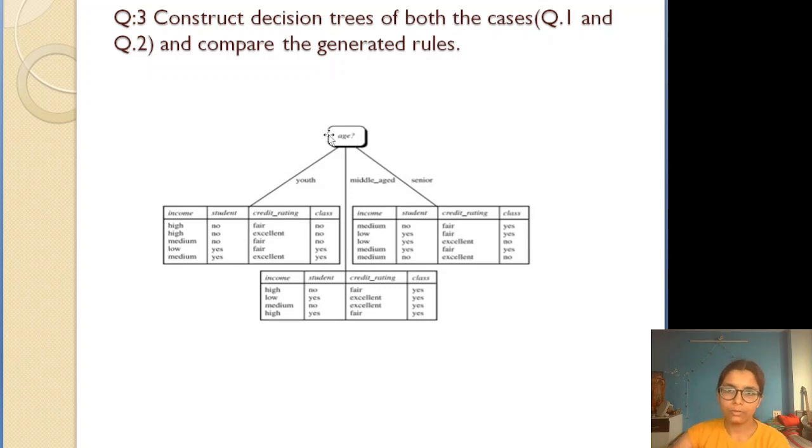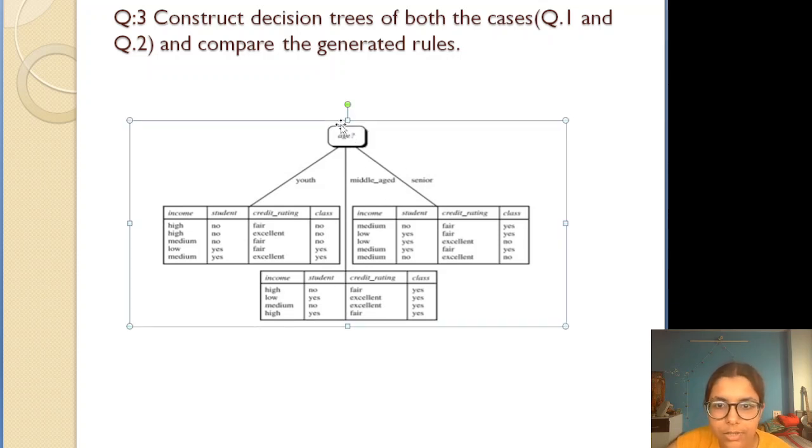Now we already know, when we did the information gain, we got age as the splitting node, and in that way we have created our decision tree, in which age could be divided into youth, middle age, and finally senior. Youth had three no's and two yes. Middle age has all yes, and senior has three yes and two no's. Okay, so this way we would construct the decision tree for information gain.